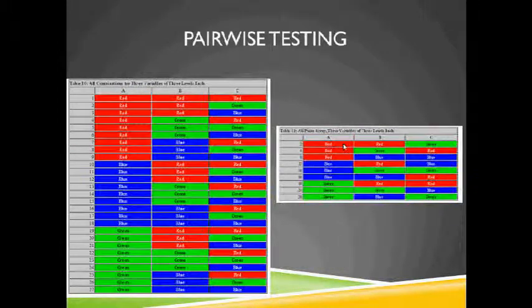So we want A and B to be read at one point in time, and B and C to be read at one point in time, where they have multiple cases of that over here in the all combinations. So here's one case where A and B are both read. Here's another case where A and B are both read. Here's another case where A and B are both read. And the same thing happens with B and C both being read.